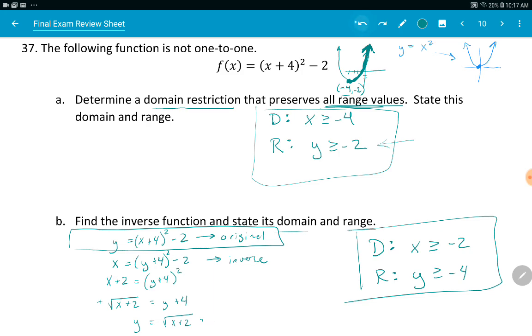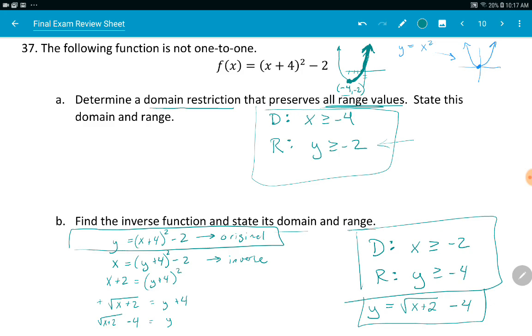Actually, I think that's confusing, so let me undo that. So subtracting 4 from both sides, I get y equals square root of x plus 2, and then make sure your minus 4 is not under the square root. You don't want that square root line to go like that. So I want to make it clear that that negative 4 is not under the square root. I'm subtracting the 4 after I've drawn the square root. So my final equation for the inverse is y equals square root of x plus 2, minus 4.